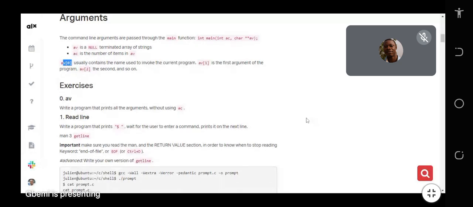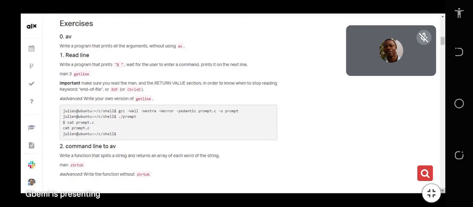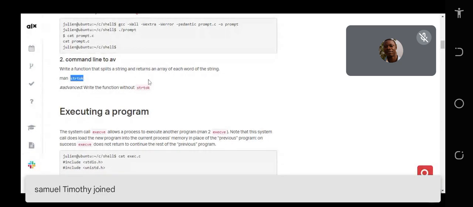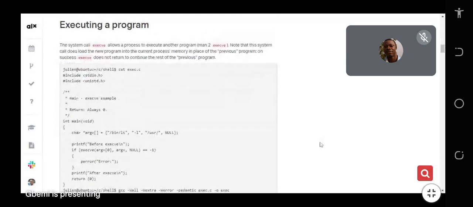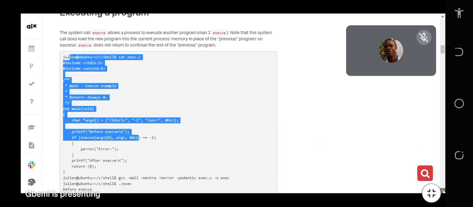We have explained all this and we have passed it. Then we studied readline, how to read a line, then how to use the strtok function to break our text or string into tokens, in other words, into words. Then we just finished how to use the exec function, how to apply it, and we just finished running it.